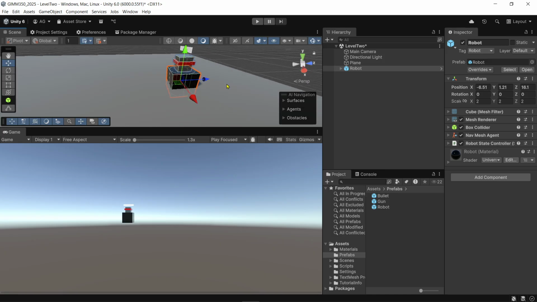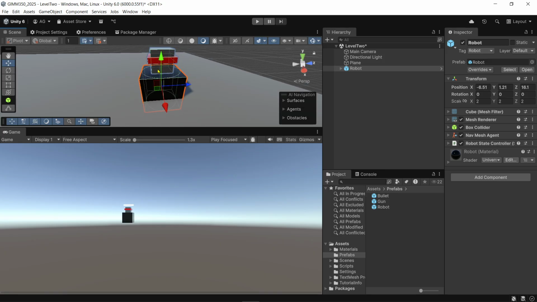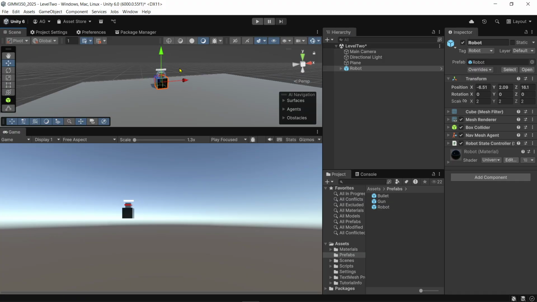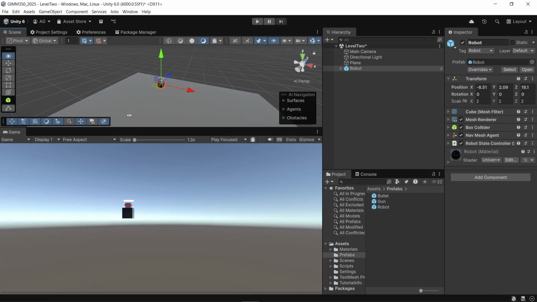But just to make it different, let's just make it huge. 4 by 4 by 4. Make him a big boy.